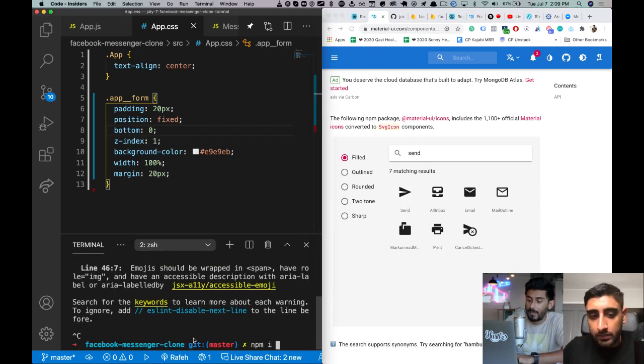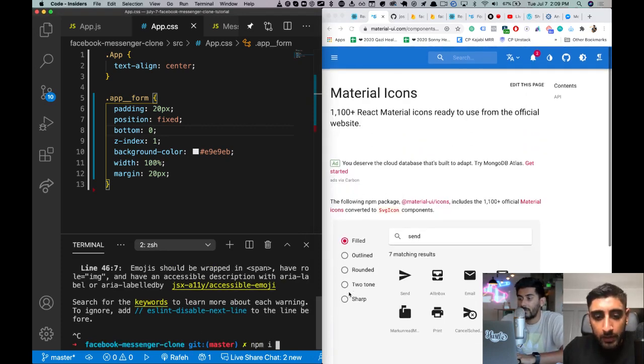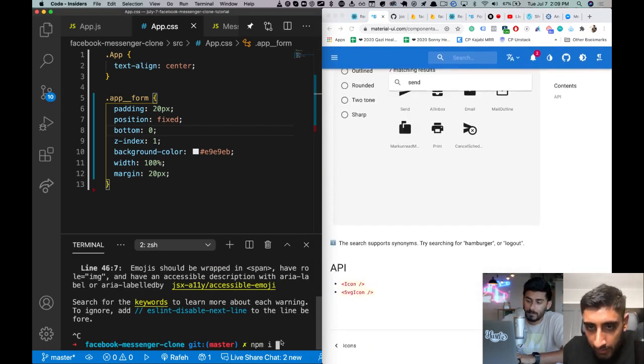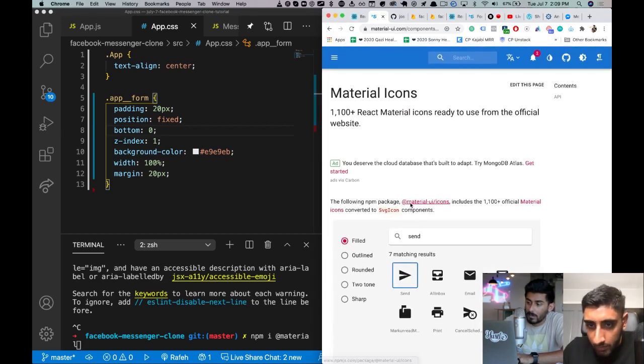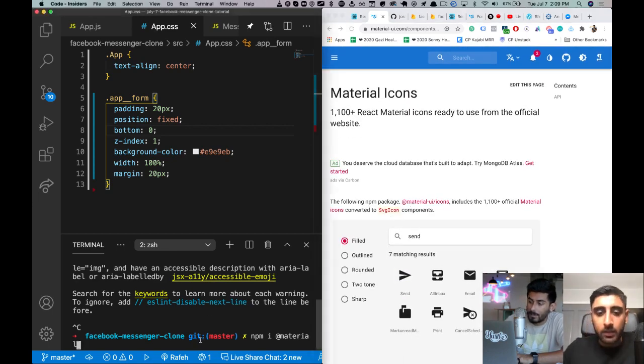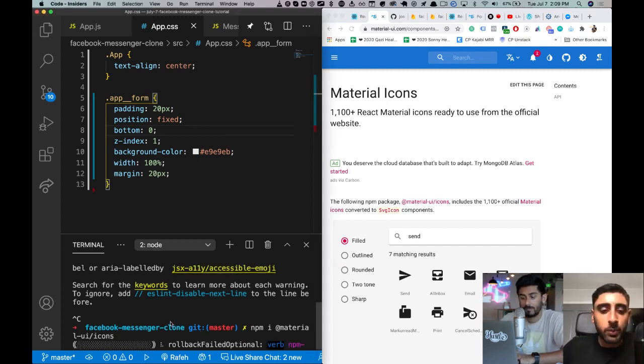Okay, so it's got a really nice little search tool. And what is it? npm i what? It's @material. So if you just scroll up a little bit on the right, you should be able to see @material, and you go up. You see @material-ui/icons, that one there. Yeah. Okay. And what this will do, guys, is it will pull in all of the icons from Material UI. So now you don't only just have a design library, you have every single icon that you could possibly want.